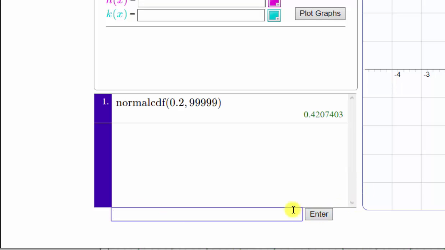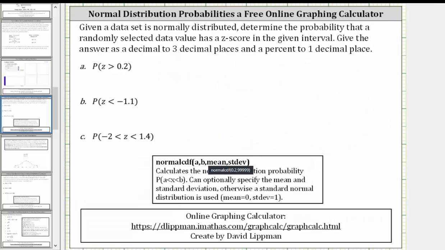Notice how if we do the same thing and specify a mean of 0 and a standard deviation of 1, we do get the same result. To three decimal places, the probability is approximately 0.421, which as a percentage is 42.1%.